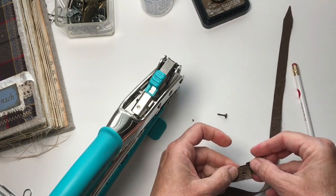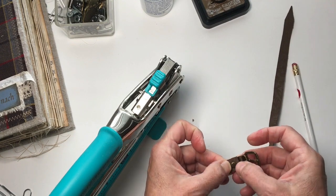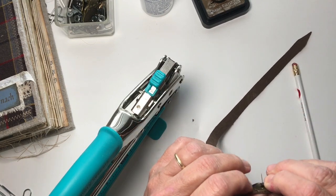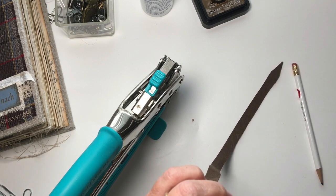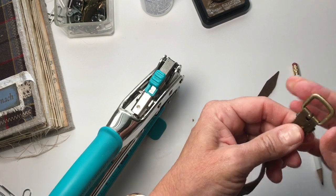We're going to then take that piece, and you then take your, so these are the Tim Holtz ones. They come with these pieces, and I'm just going to push everything straight up and down. And you can see that that is pretty easy to do.